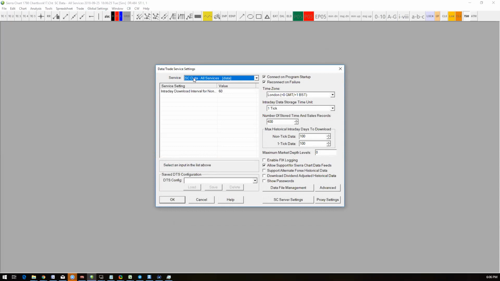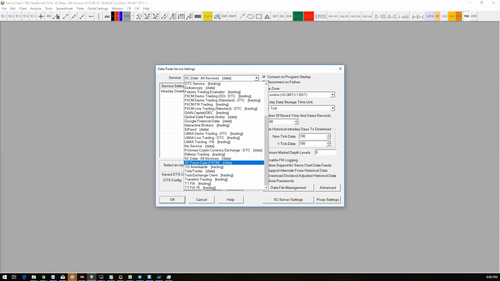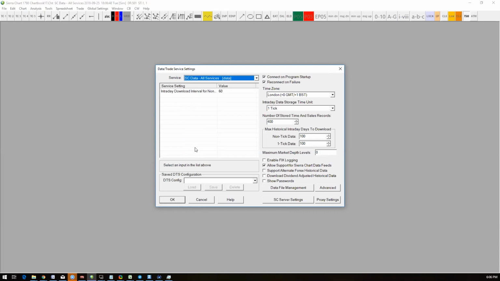I don't trade from Sierra. If you want to do that, then that's a different video altogether. We'll leave that one aside for now. But in order to get the Sierra data or the just basic CFD data, I just use the standard one that's here. And you can plug in your CQG feed or whatever else you've got if you want to do that at a different time.